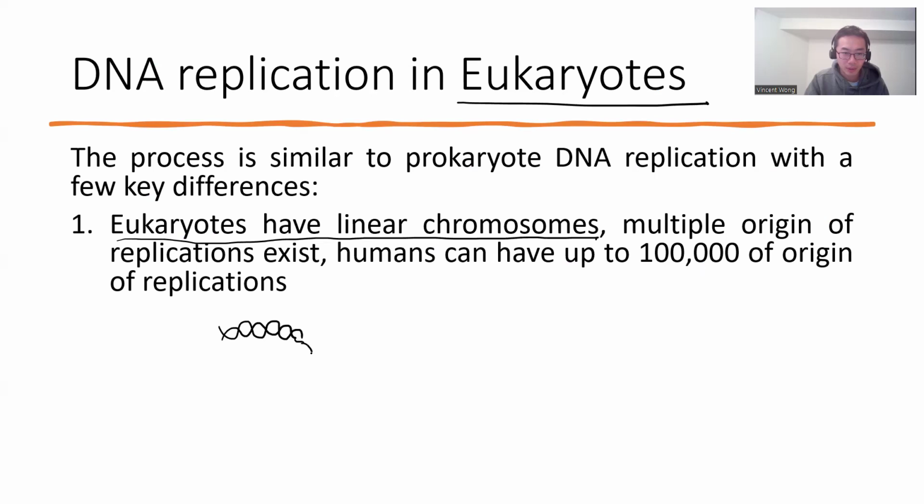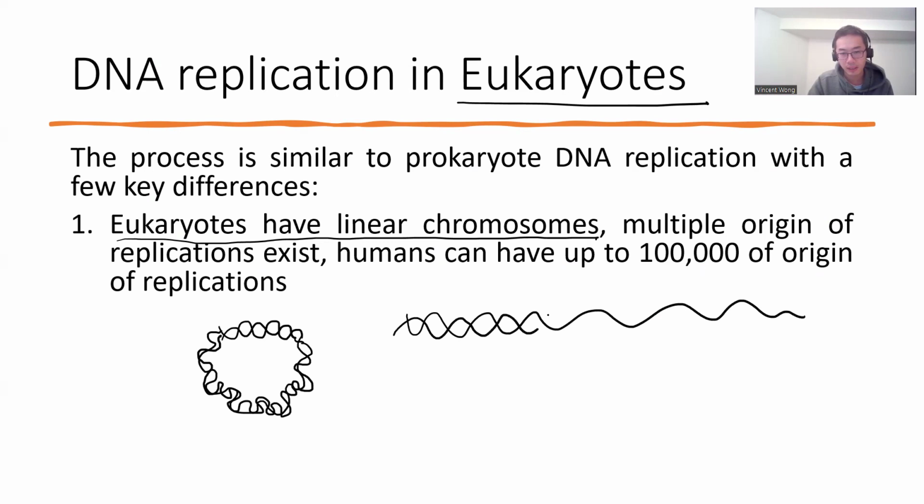I don't even know how to draw this properly. But it goes around to form a circle, like this. You don't have to draw it, but it's like the DNA loops back on itself. We are not like that. Our DNA is linear. It doesn't loop back on itself. So it's really long, and if we start at one end and unzip it all the way to the other side, it would take too long. Remember, we have about 3 billion base pairs that we need to copy.